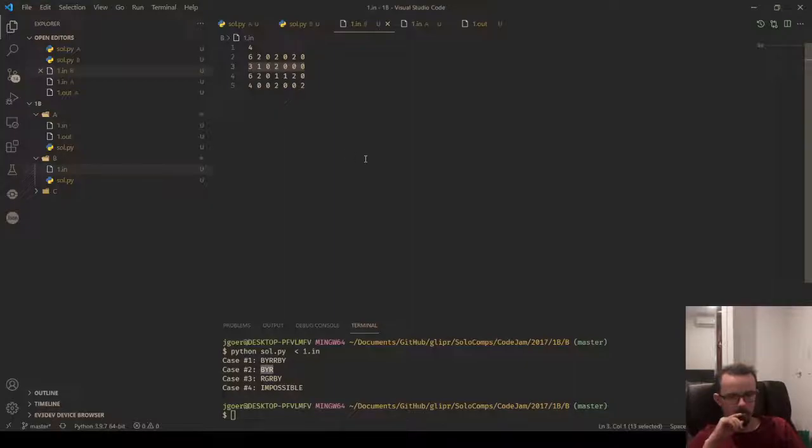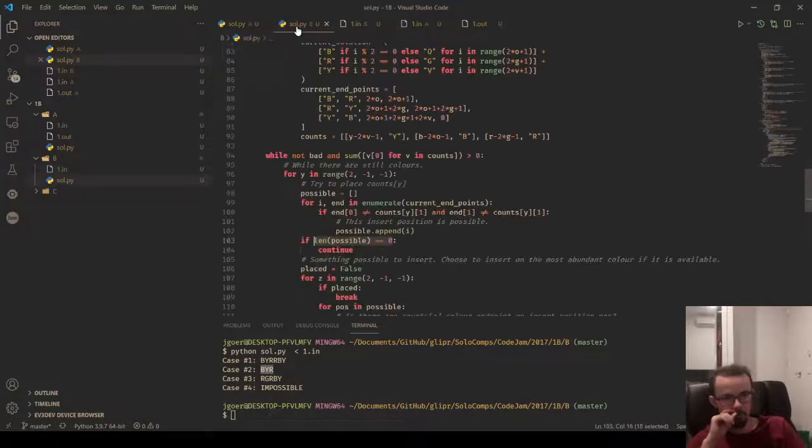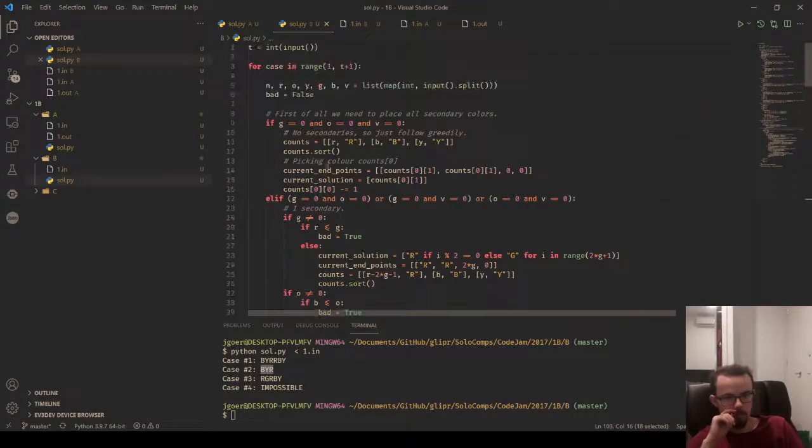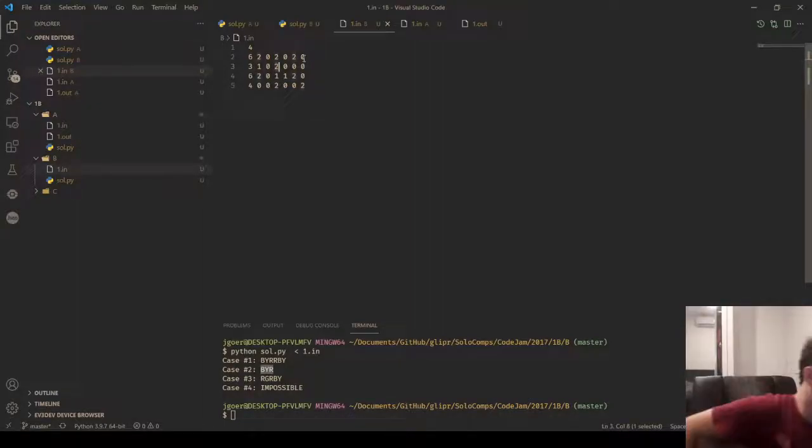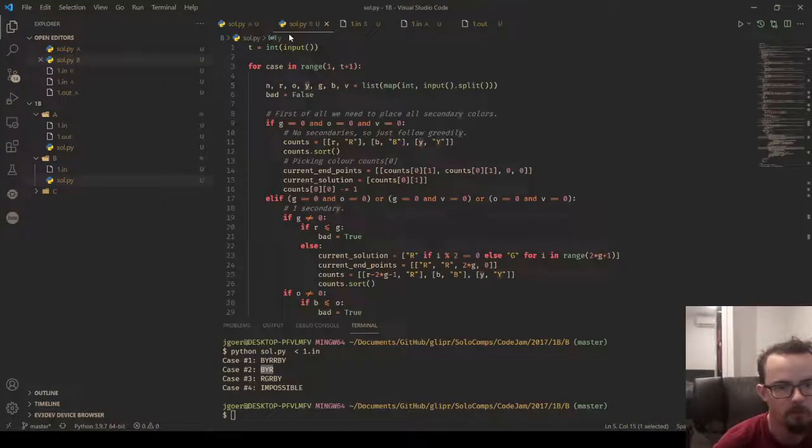Case 2 is saying that there are 3 colors in total. There is 1 red and 2 yellows, I think is what that says. Yes, 1 red and 2 yellows. So why are we placing a blue? It doesn't seem right.